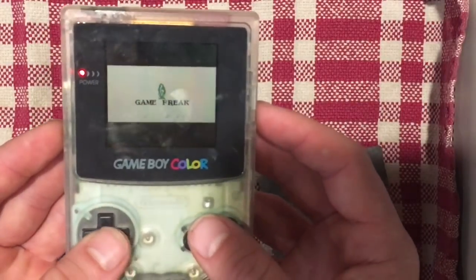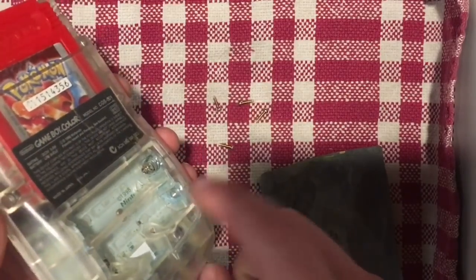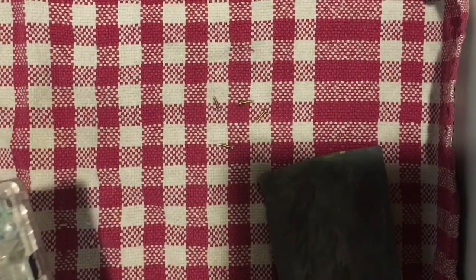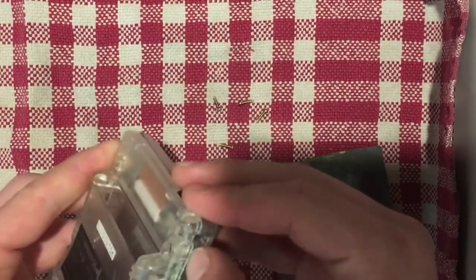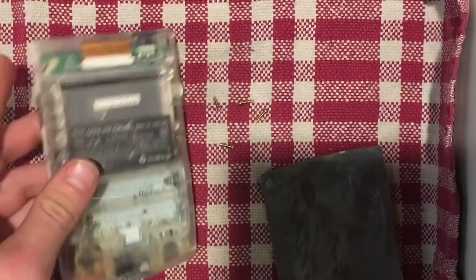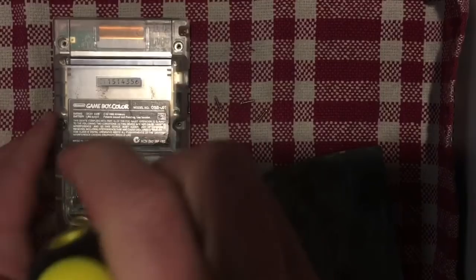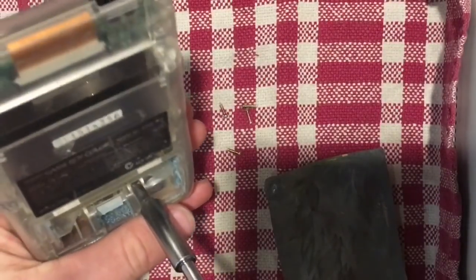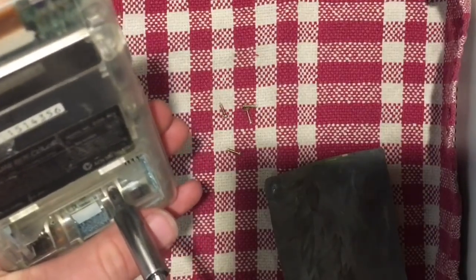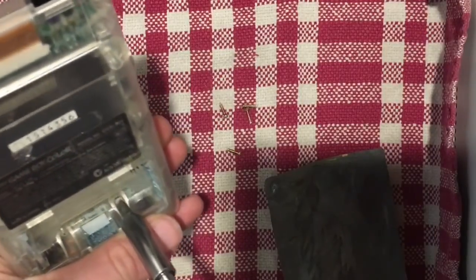It looks like we're in action, so turns out that the switch wasn't the problem, it was just these battery terminals. So I'm still going to open this up because I want to give those a much more thorough cleaning and get that corrosion off. So again, we have to remove those 2 screws down here. So these ones are a little more difficult to access. Hopefully I can get them out. There we go.